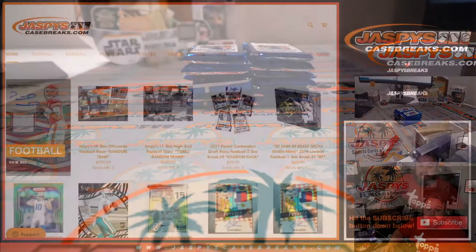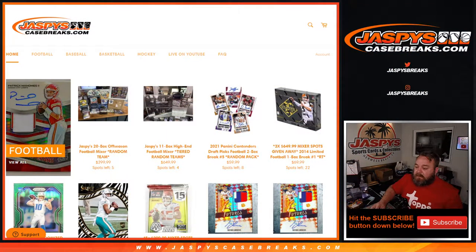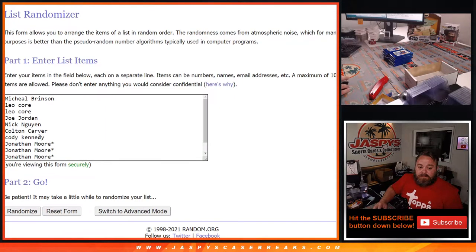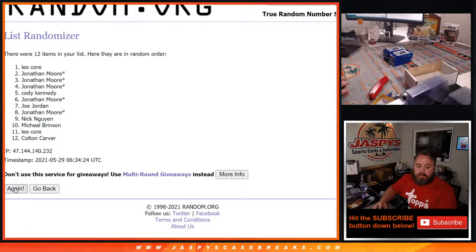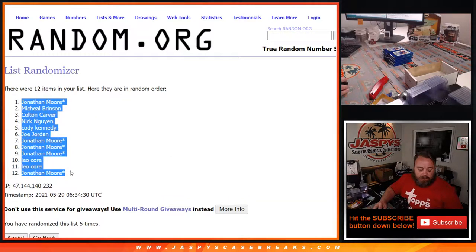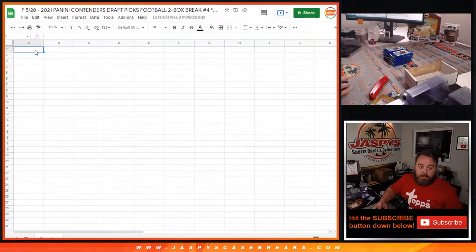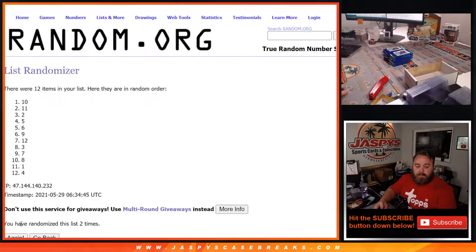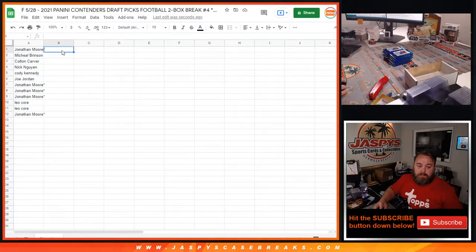We're going to pop back over here to the randomizer. Turn on the Nick cam just so you can see the packs are still there. And dice roll to randomize both lists and pair them up. 3 and a 2, 5 times. So here is the customers. Fifth and final time. From Jonathan Moore down to Jonathan Moore. And the numbers. 5 times on that as well. Fifth and final time. 12 down to 5. There you go.